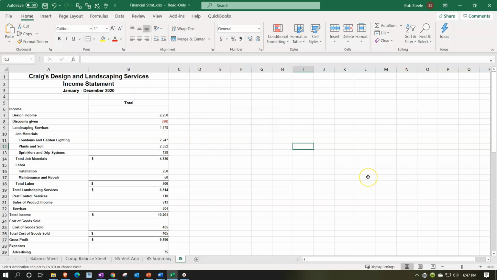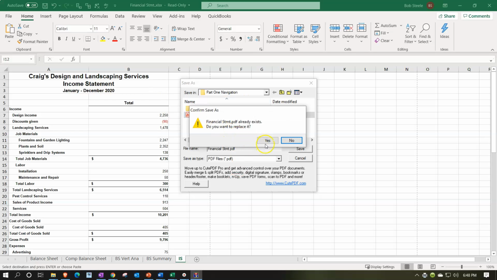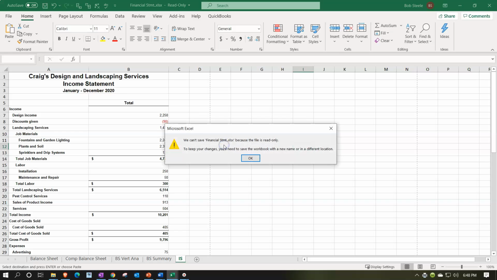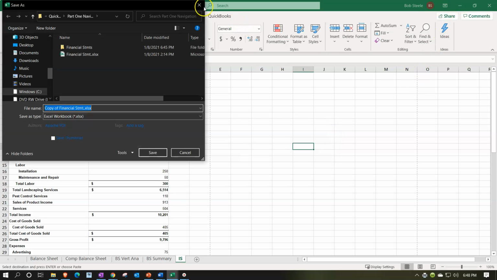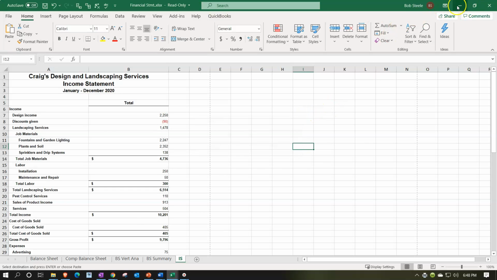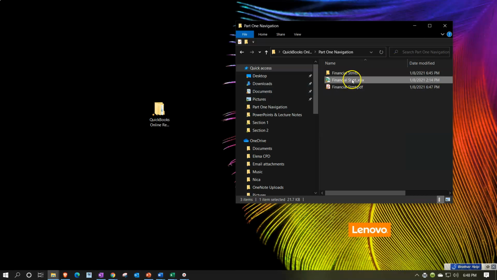And because I'm using the cute PDF printer and not an actual printer, it's going to be printing as a PDF file. And it's going to the folder I want it to go to. I want it to overwrite that file, so I'm going to double click on that file so it does so. And then close this out, and then let's just double check that it does what we want it to do. And it's not saving properly again, but I'm not going to worry about that now. I'll fix it later.